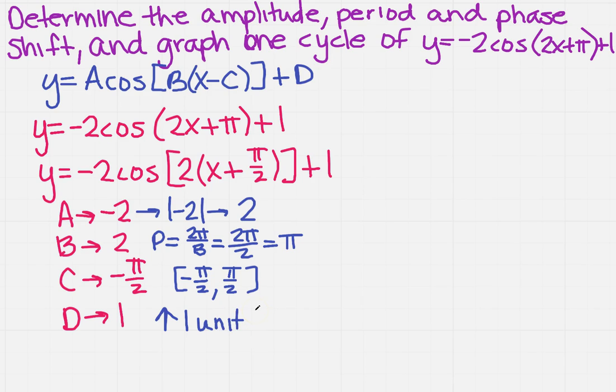So what I want you to do is, based on that now, I want you to actually graph it. Now, if you want to make the t table, you can do that, but you should be able to graph, at least not exact numbers, but you should get pretty close based on just the information from A, B, C, and D. So when you graph it, it should, of course, be much prettier than mine, but it should resemble just the uprise of the curve.